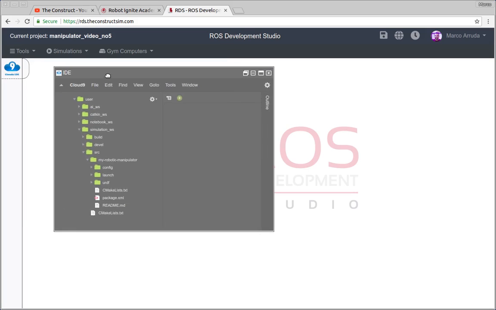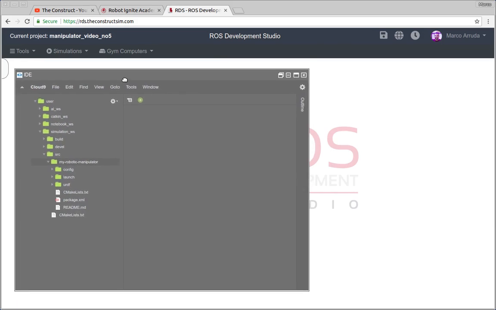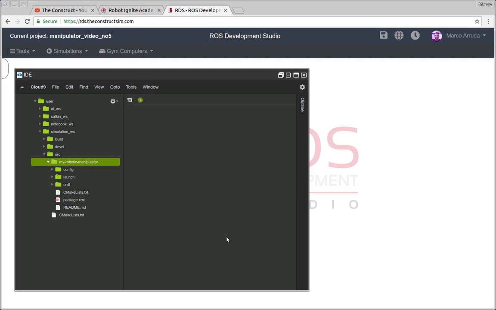First thing I'm gonna do is in the IDE, I'm gonna go to the simulation workspace where we have the package and the files related to the robot model. First thing here, I'm gonna change the name of the folder because I have this name here because that's the full name of the Bitbucket system because I have cloned the repository in the previous video. So now I'm going to put the same name we have for the package, okay? That's because ROSDS is going to search for the mesh files inside folders like that, underscore description or models, okay?